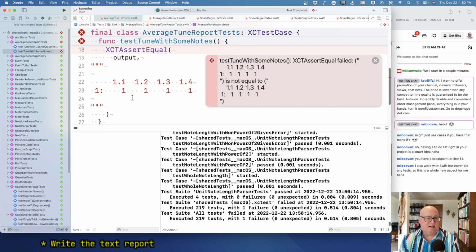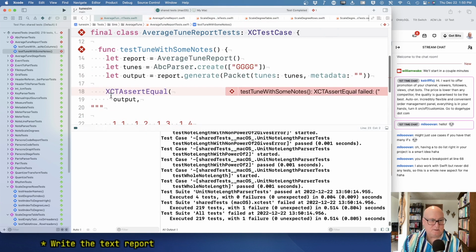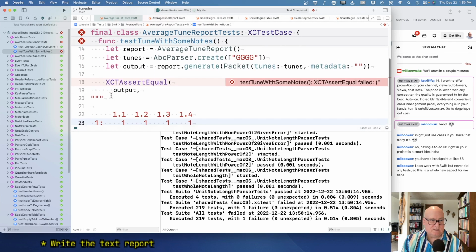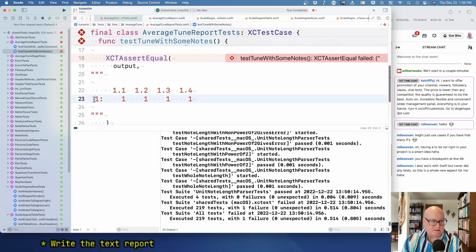Okay. What I think I want to do is say this is right justified into two spaces. And this is right justified into, I don't know.